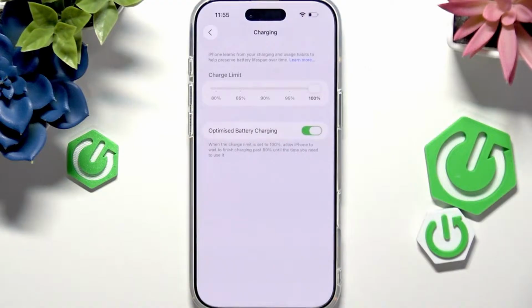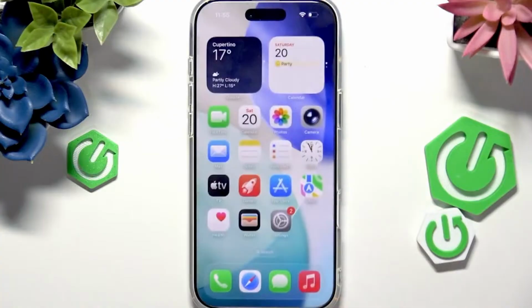Sometimes it's useful, sometimes you actually want it to charge to 100% because maybe you're not sleeping that night, or you're waking up very early. If you need to do that very often, clicking on that notification, you can disable the optimized battery charging. But in other cases, I would really recommend leaving that enabled, and that will really save your battery life.